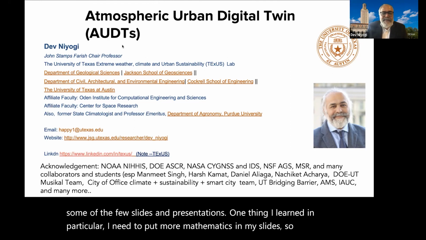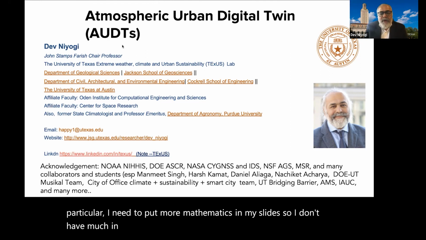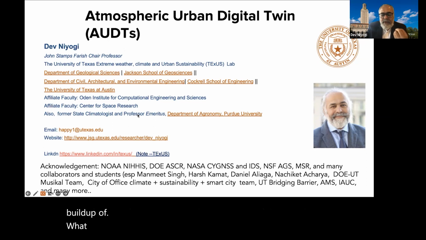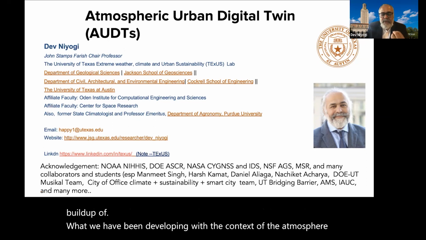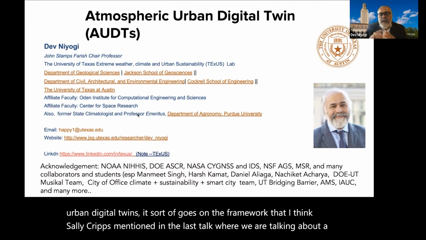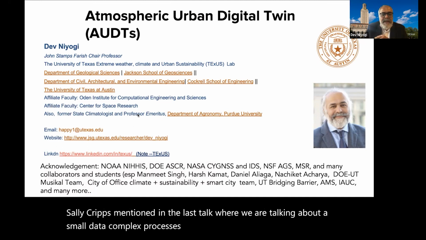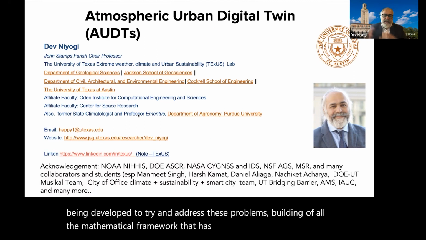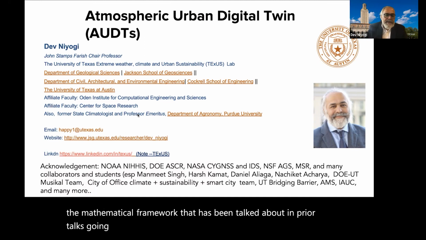I don't have much in these, but what I'm going to talk about is essentially a buildup of what we have been developing in the context of atmospheric urban digital twins. It goes on the framework that I think Sally Cripps mentioned in the last talk, where we are talking about small data, complex processes issues, and how frameworks are being developed to address these problems, building off the mathematical framework that has been talked about in prior talks thus far.